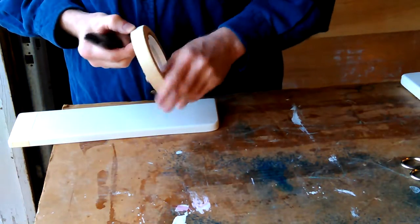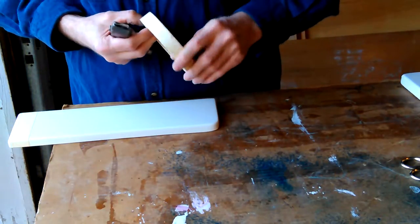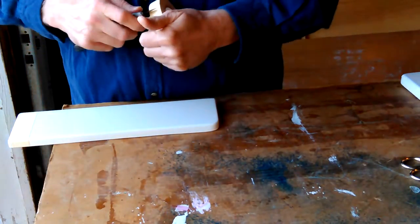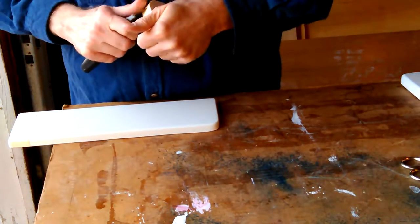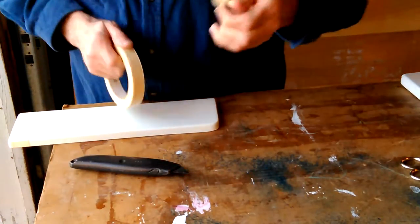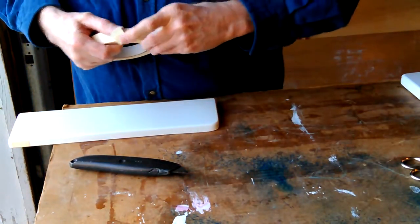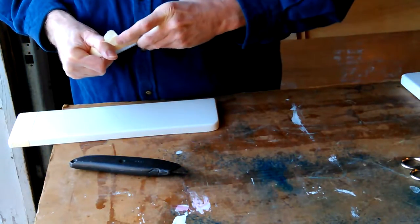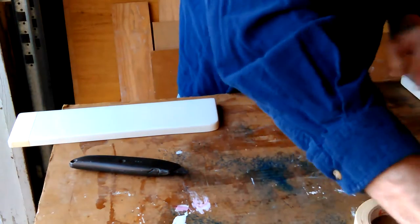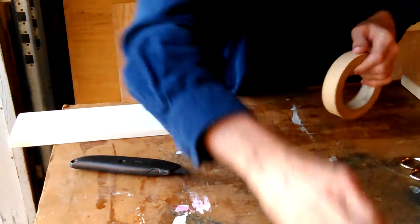I'll use this narrow piece — it's brand new, I just pulled it out of the wrapper. If I can find the end. You can barely even see it with these glasses on. I think it's just too cool. If it's going to do the same as the wide one, I might as well fight with the wide one if I'm going to have to fight with one.